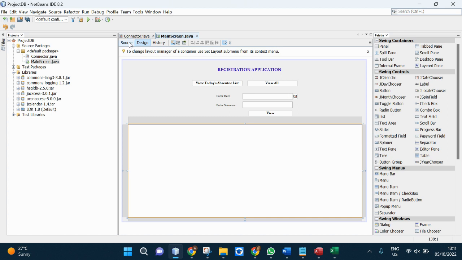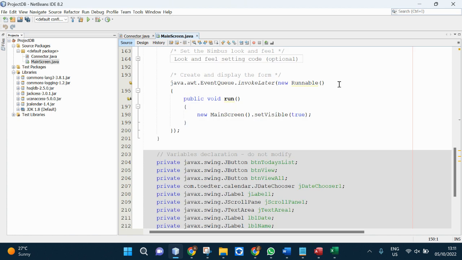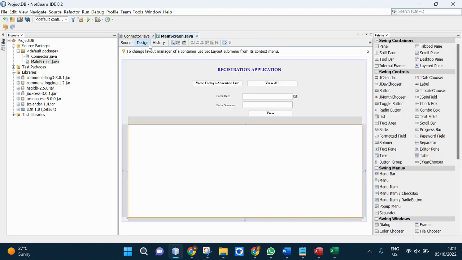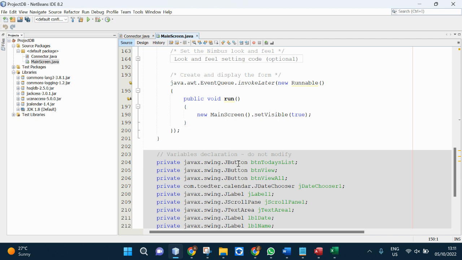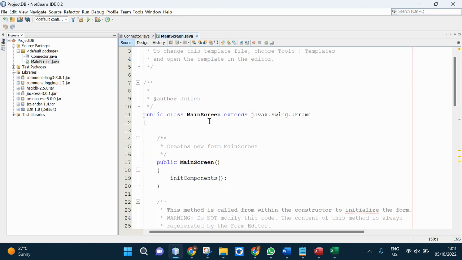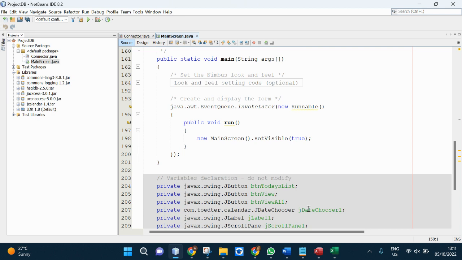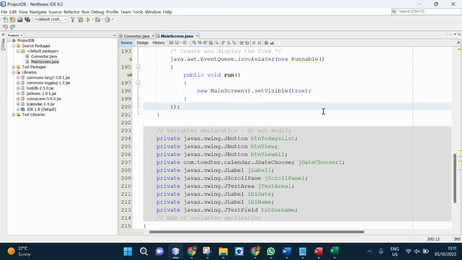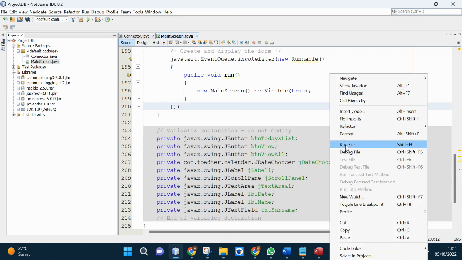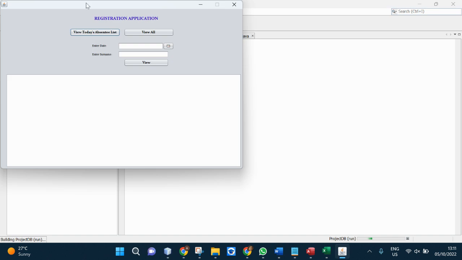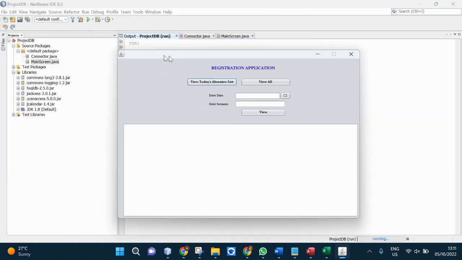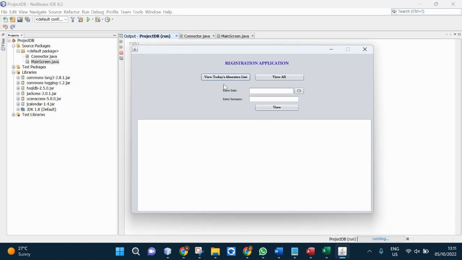If you want to have a quick look at how the screen looks, you may go to the source. So this is the design view of your screen. This is the source or the code behind. It is a good idea not to delete anything from here, because if you delete, your application may not run. So right click, run the file, and you will see your screen's default location is over there, and it has appeared based on your design.